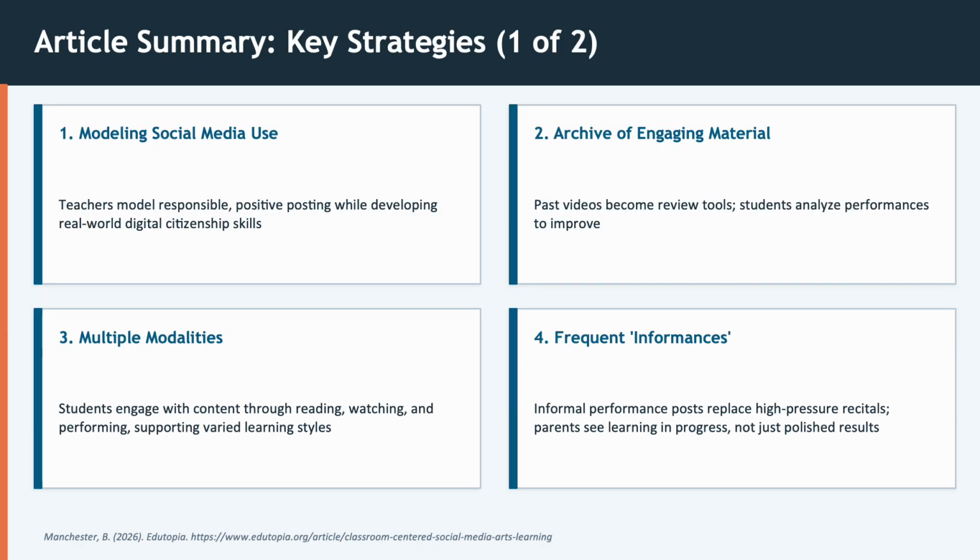Manchester outlines 7 strategies for using classroom-centered social media, and I've split them across 2 slides. The first 4 are here. First, he talks about using the platform to model responsible social media use for students, which is a genuine life skill at this point. Second, he describes building an archive of past class videos that students can watch to reflect on what went well and what they can improve.